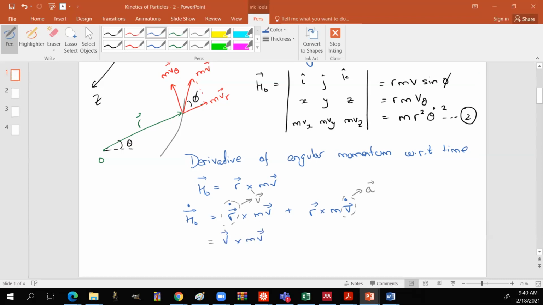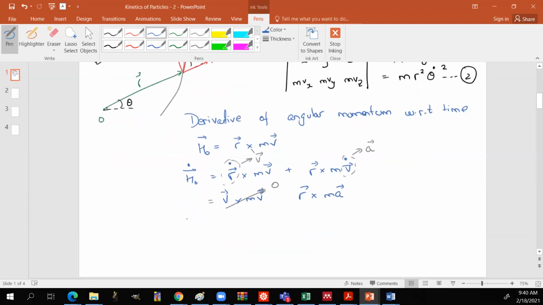And we know that a vector crossed with itself is equal to what? Nope. A vector crossed with itself is going to equal 0, because there's no plane that contains both of those vectors. So the magnitude of that comes out to be 0. Or if you look at the sine of the angle in between them, sine of theta, that's equal to 0. So a vector crossed with itself is equal to 0. And then all you're left with is r crossed with ma, like that.